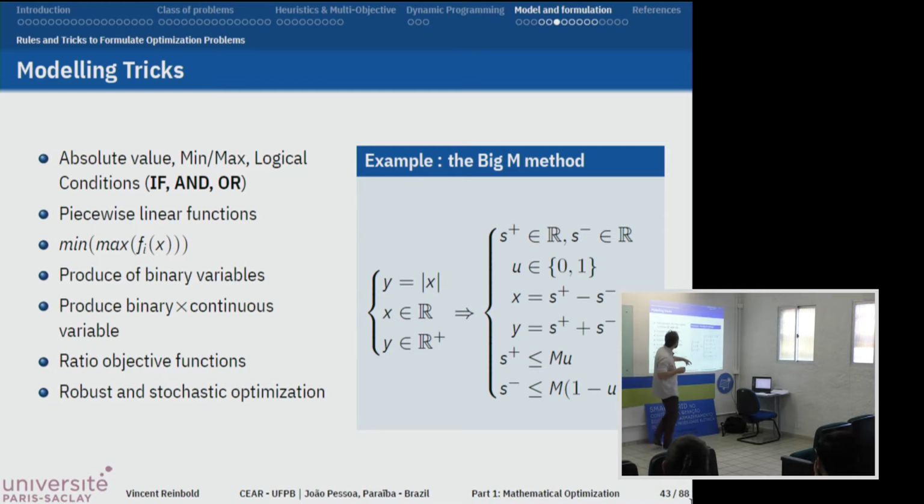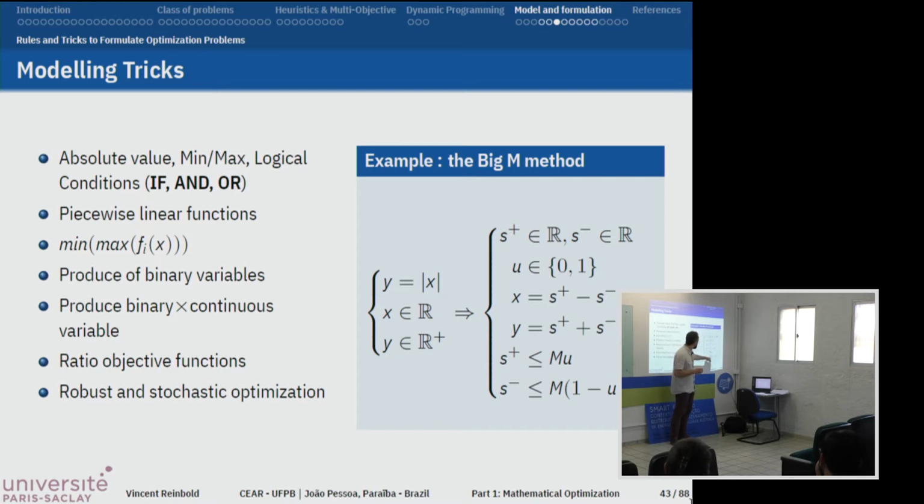So we could define S in R positive, in the non-negative part of X. S minus will be the negative part of X, and S plus will be the positive part of X. If U equals 0, then we have S plus equal to 0.